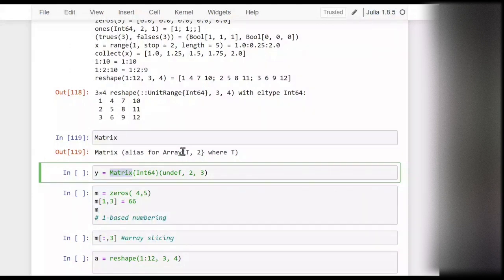So you know that you want to have an array of 2 dimensions. Then you provide the information about the elements of the matrix. Here these are Int numbers. Then default values: undef is a special keyword. It says, just grab me any piece of my memory.